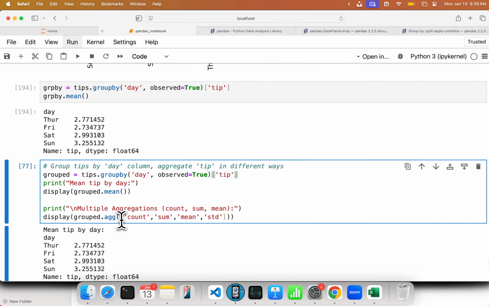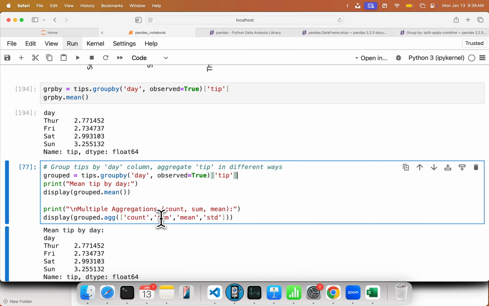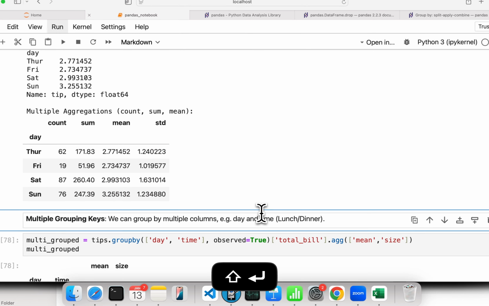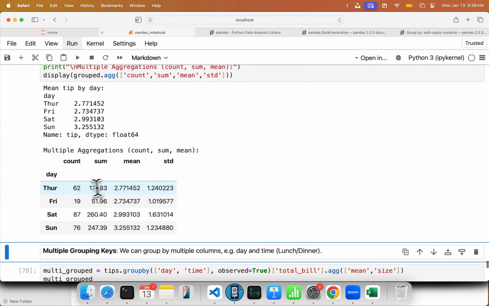And then do the aggregation via the count, sum, mean, and standard deviation. It gives us a very nice, convenient data frame. It tells us that the number of people who tip on Thursday is 62. The sum of the tips is this, the mean of the tips is this, the standard deviation is this. Standard deviation is often very useful to understand the difference between the different groups.